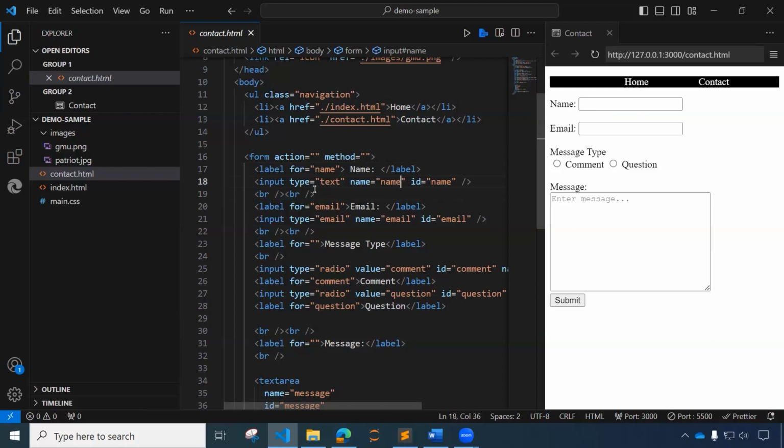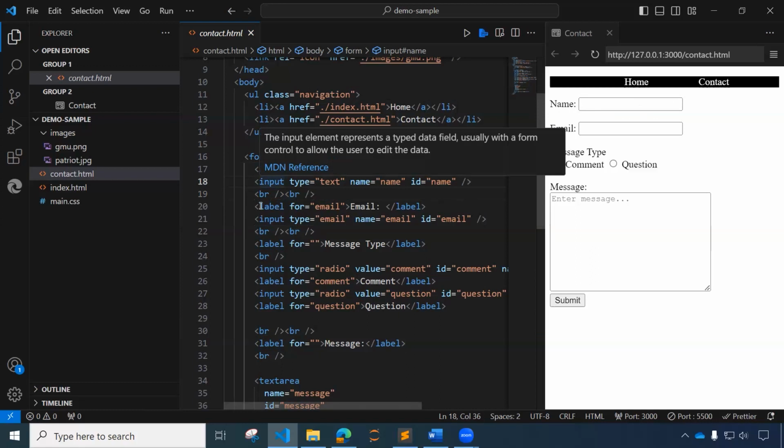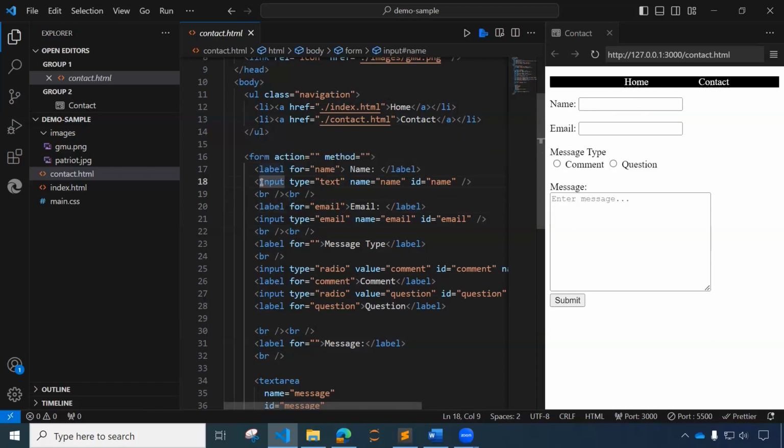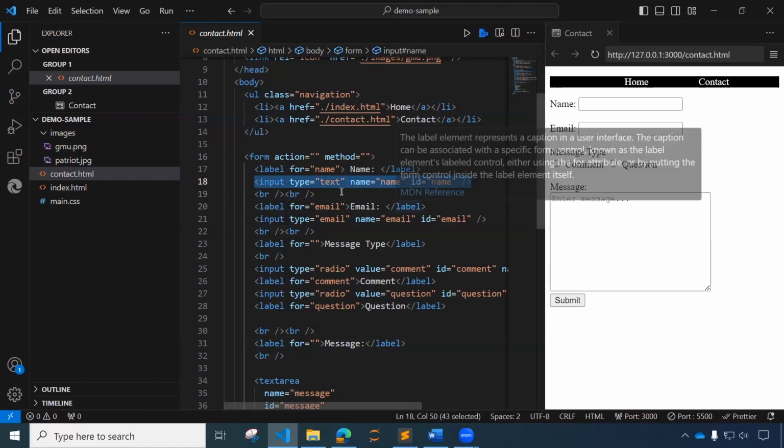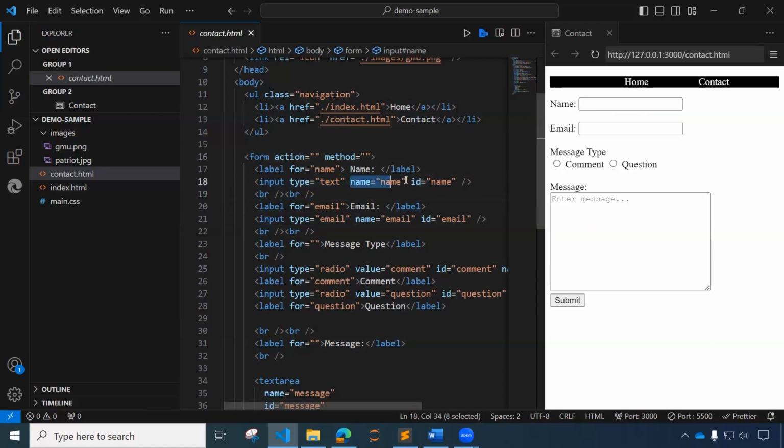Now, I have to be very careful in the way that I enter attributes for my inputs and my label. For example, here is my first text input, and I want to make sure that I use this attribute name. And I went ahead and gave it the value name. The reason why I have this set up in this manner is that since this contact form is going to be recording data onto a database, I need to make sure that I have this name attribute set up.